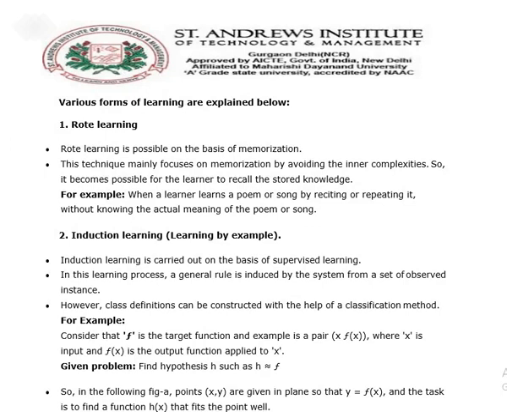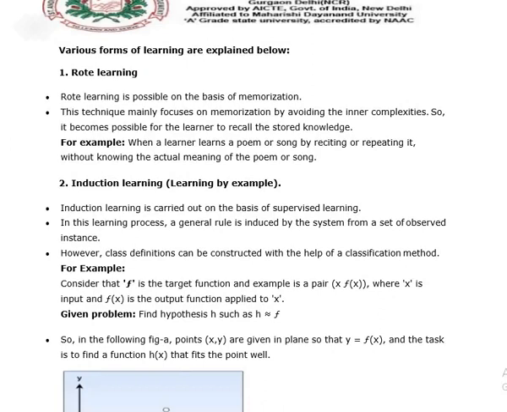Now how can the methods of learning be done? When we ask what the different methods of learning are, there are various forms of learning that we will be discussing now. The first method, which is the basic part, is rote learning. Rote learning is a type of learning that occurs through memorizing. Since our childhood, when our teachers in a classroom said to learn these tables by heart, or when we learned a poem, we used to repeat or recite the poem as many times as possible during our school days to remember it.